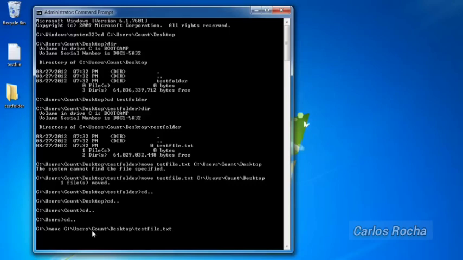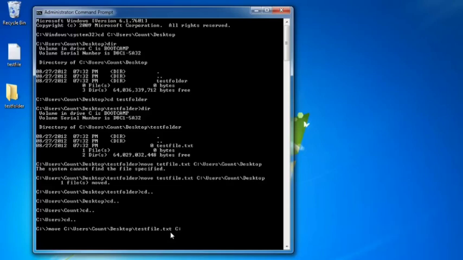So this is the format, this is the syntax of the move command. You type in move, you specify the file. If there's a path, you specify the path, so it's right here, this whole thing, and then we're going to specify the destination where it's going into.